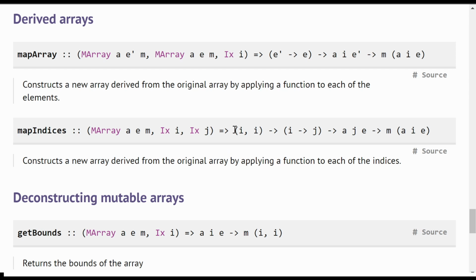It takes in a pair of indices. What is this? A function... Oh, does it actually let you transform into an array of a different indexable type? It looks like it does. Oh, I see.